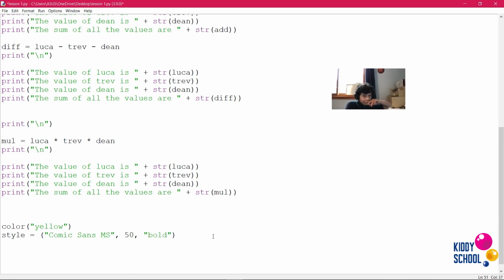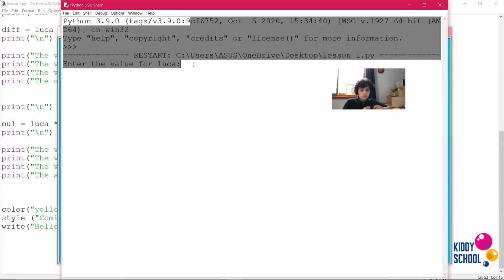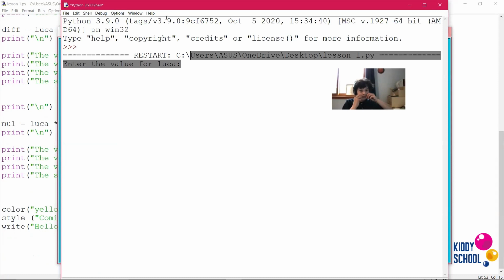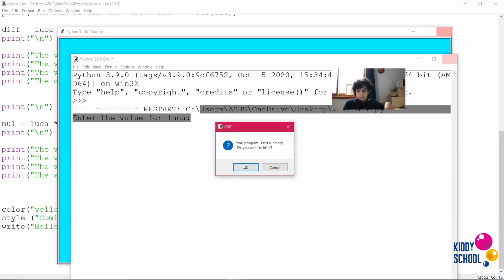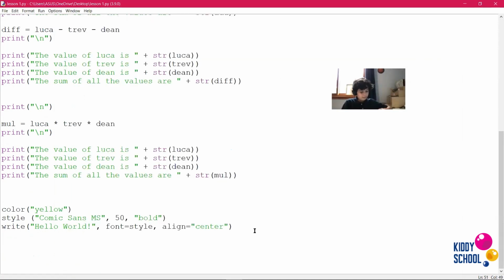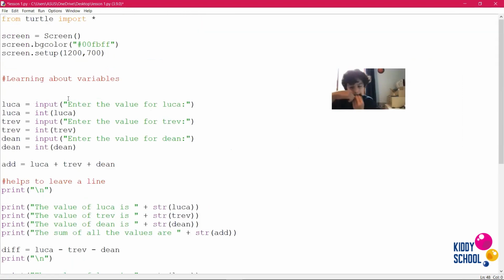So I'm just going to come down after that. All right, it's not going to be equal here. Right. Hello world. And align is going to be center. Your code is running on both sides, this side as well as this side. Now we just need to push things together. So I need to close this thing first. Then once this thing is done, I need to send this thing on top as well.